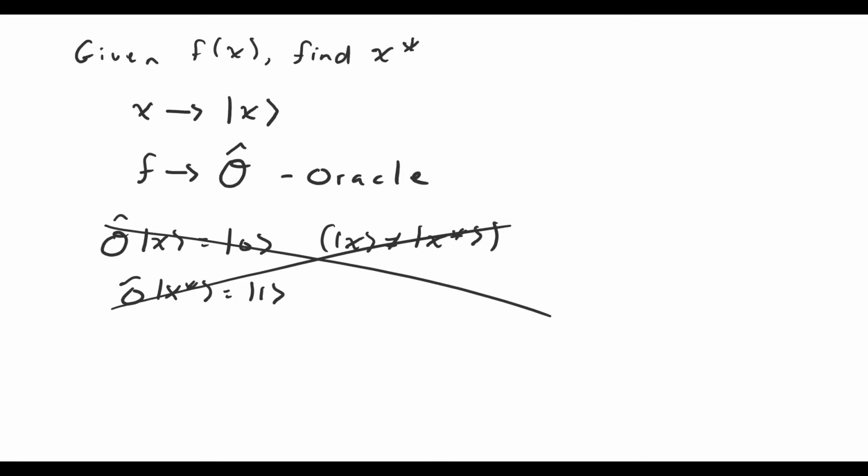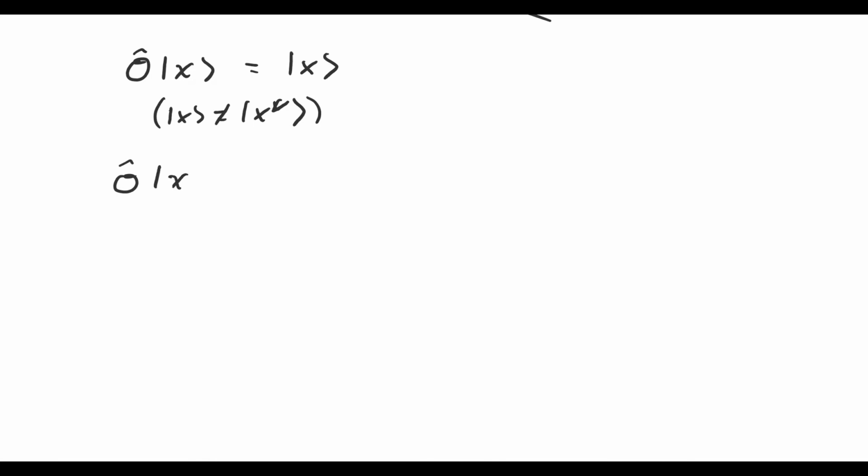And in a previous video, we said any linear transformation acting on a qubit has to be invertible. This is just the way quantum mechanics works. So here's an alternative way to define O such that it is invertible. We have the result of O acting on any basis vector x not equal to the basis vector x star, just equal to that vector itself. And the result of applying O to the basis vector x star is negative x star. So we just negate the amplitude.